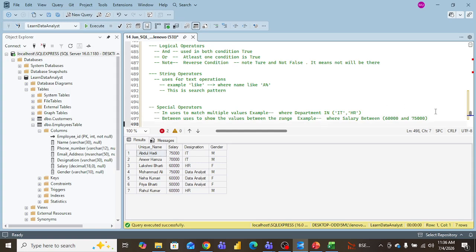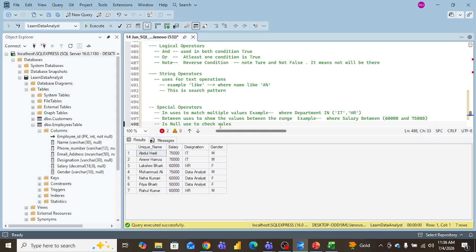Now one more that we have is IS NULL. NULL means empty value.